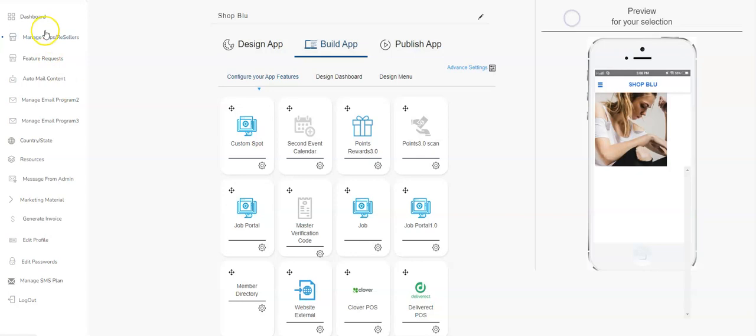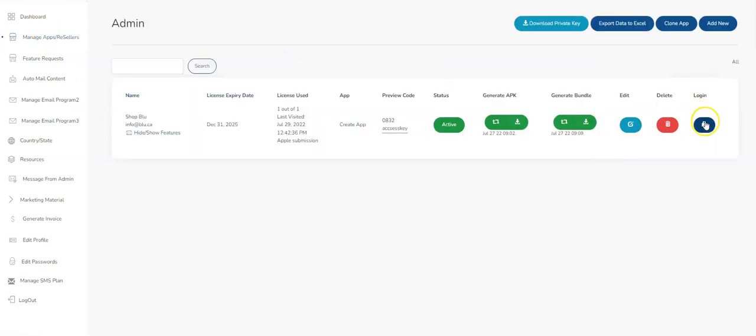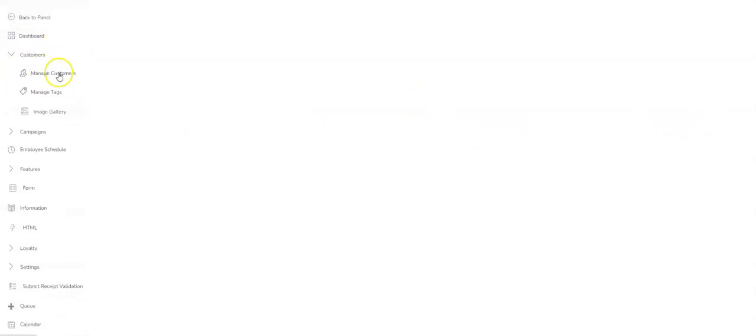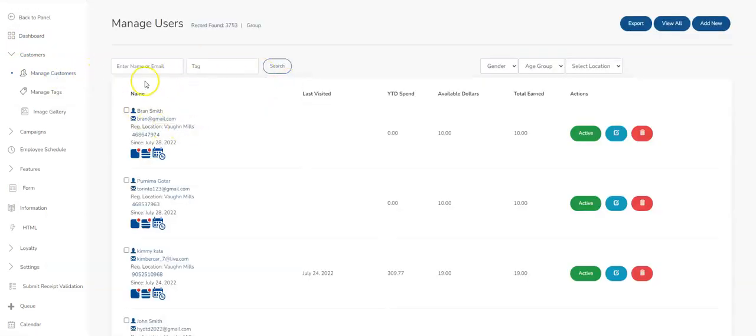I'm going to close this off and go back into the app. Going to log in, and you will see in the customer list, you click on Manage Customers, and you'll be able to manually add the users. The way it's designed is the staff here wanted to import or manually add their own employees into the system, and by doing that, you're able to send a welcome mail from the admin.